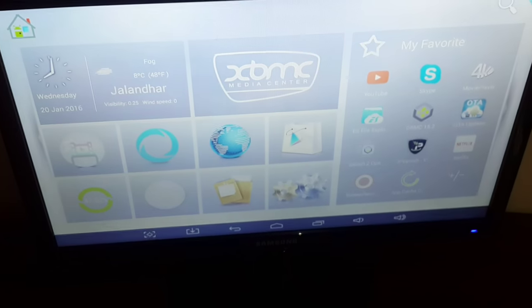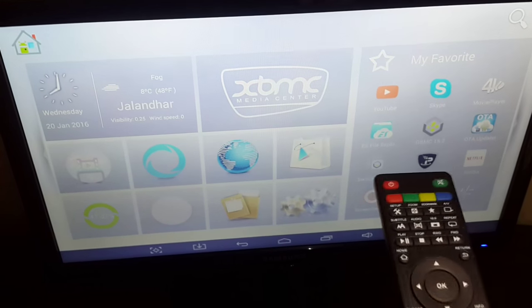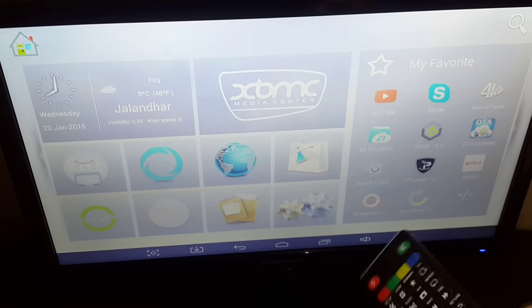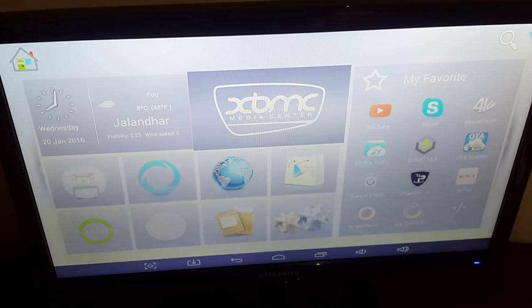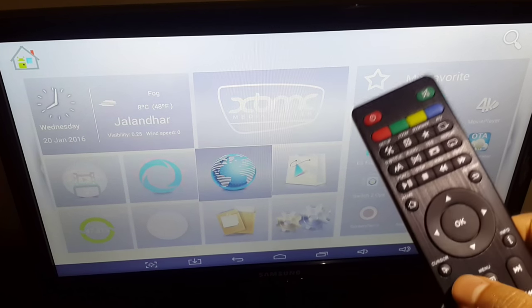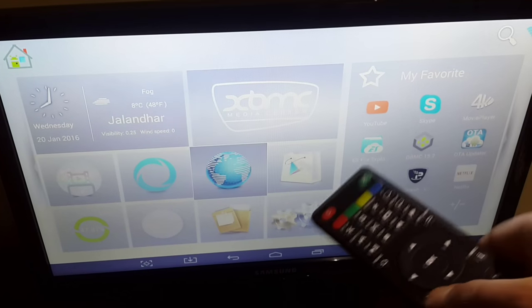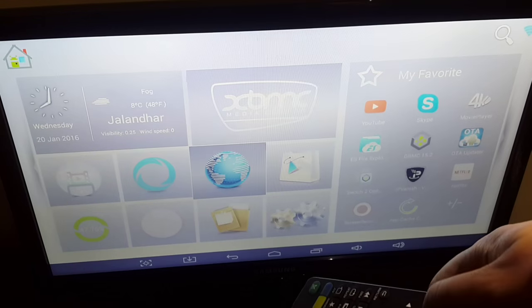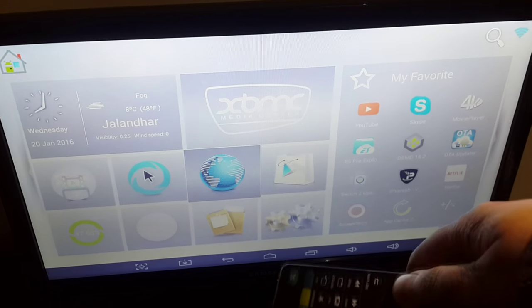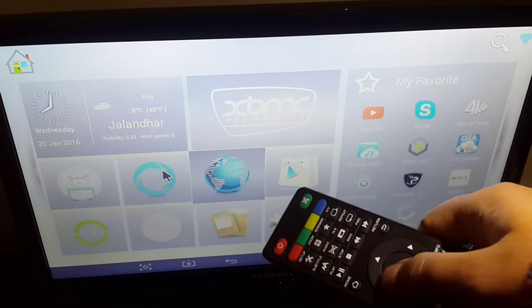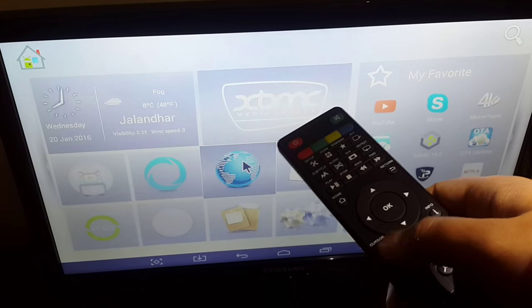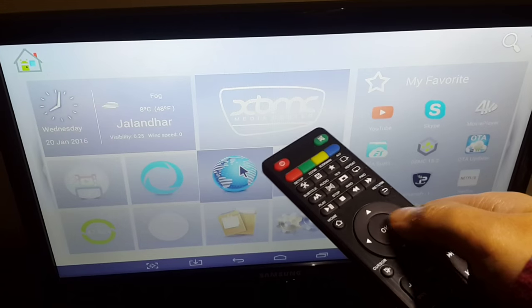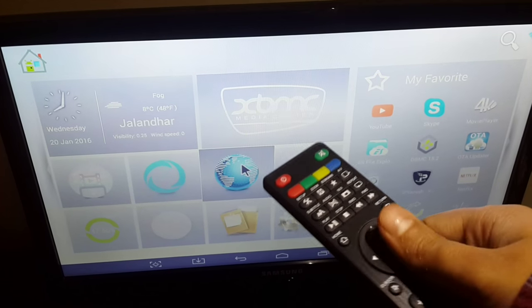Here you can see this is my DroidBOX screen and this is my IR remote. If I press the cursor button, it will activate. Right now there's the normal selection mode. But if I press the cursor button, which I'm pressing now, you can see, and after that I have to press the left and right arrow keys to get the cursor moving. So this cursor button activates the cursor, and then with the left and right arrow keys, and up and down arrow keys, you can move the cursor.